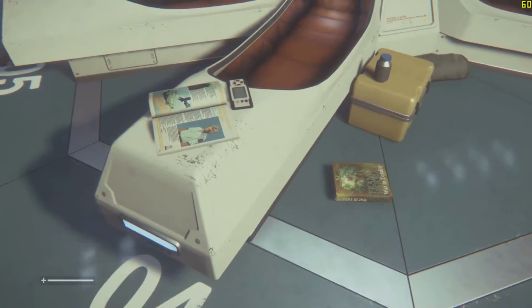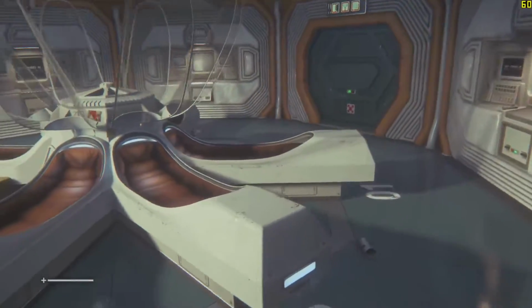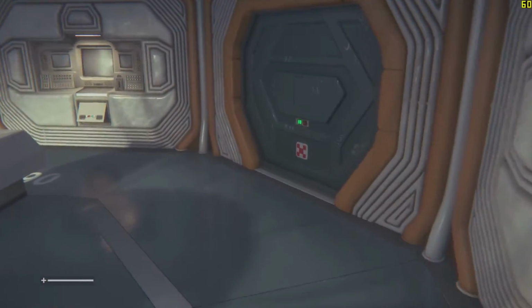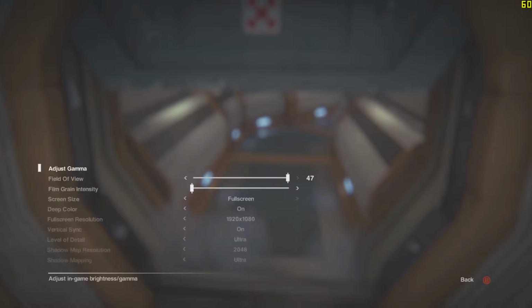So, and then they have books and magazines laying around and a decent amount of clutter. So, looks pretty nice. Remember, I have the film grain off right now. We're keeping the 60 frames per second with no trouble. Let me make sure the graphics are maxed out. I think they are. I'm almost positive because I just maxed them out.